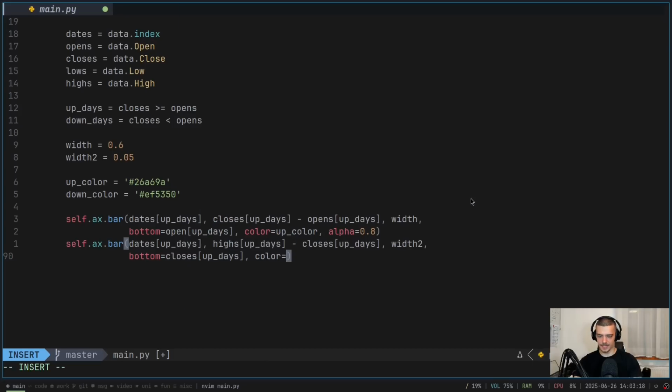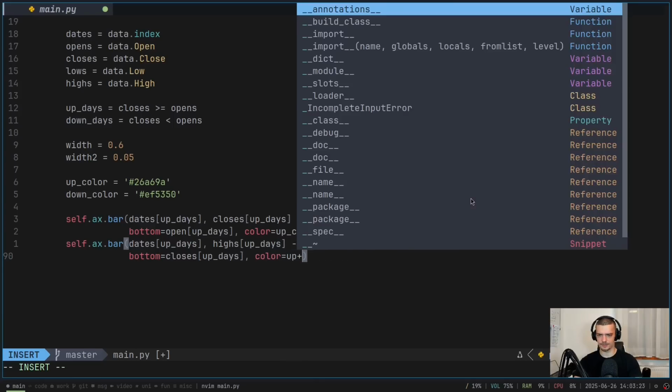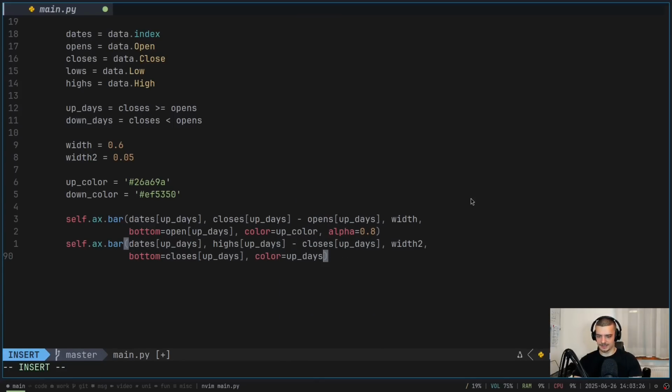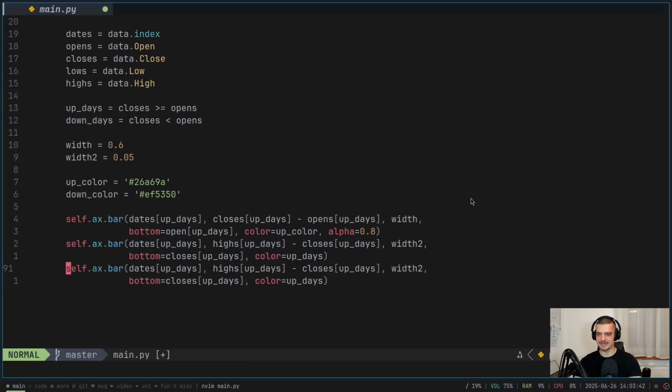Color is going to be, actually, we're just going to go with up color here as well. Usually I think they're gray, I'm not sure. But that is that. And actually no alpha, because we want to actually see them and they're already quite thin. So let's copy that. The other one is obviously going to go from the lowest point to the opening. So we're going to say dates of up days, and we're going to go from opens to lows, and we're going to start at lows. That's that. And actually, of course, this is not up days, but up color. All right, so that is for the green candlesticks.